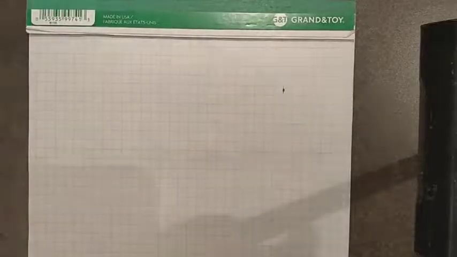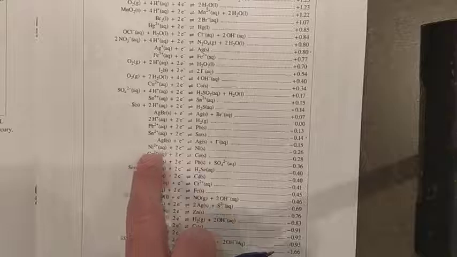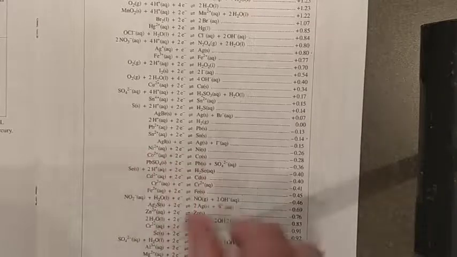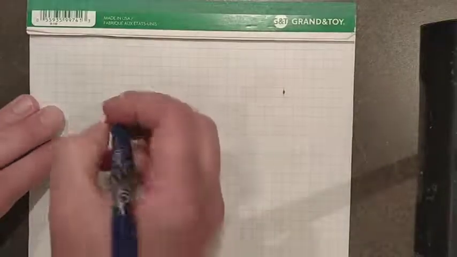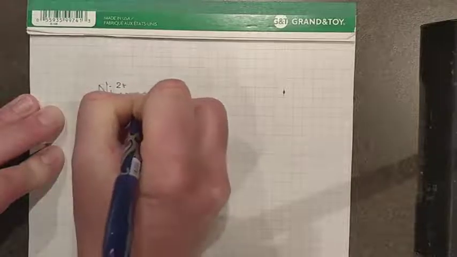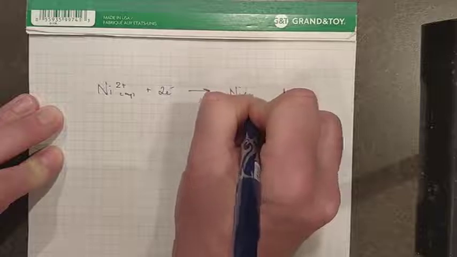But we now need to plate solid nickel. That sounds to me like the reduction of nickel 2, right? We want to make solid nickel. So we find our nickel half reaction. There it is. There's your solid nickel. If I reduce by giving electrons to nickel 2, I do reduce and get that solid nickel. So this is my half reaction that I can use for my cell stoich: Ni2+ plus 2 electrons goes to solid nickel.